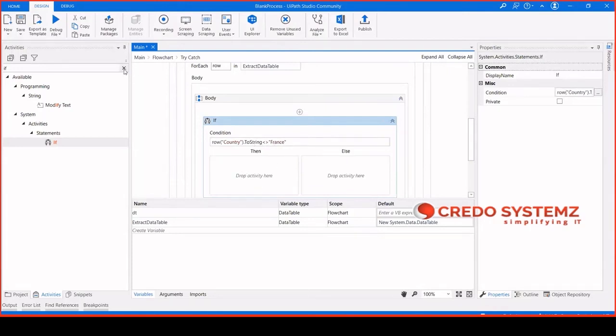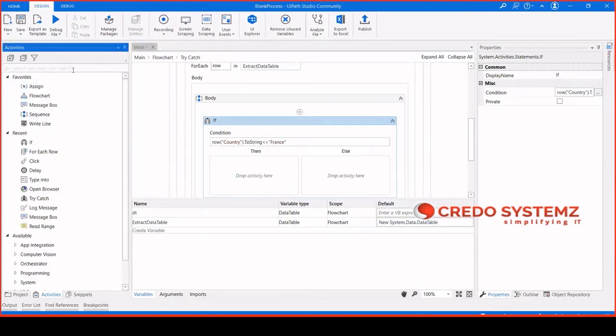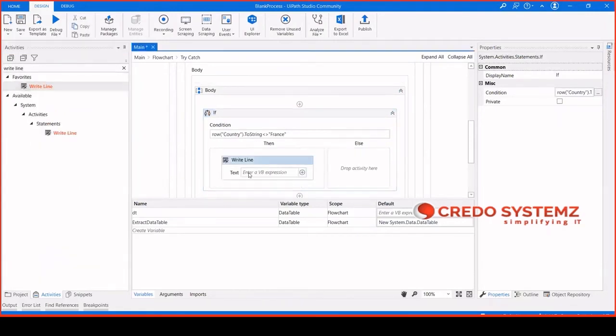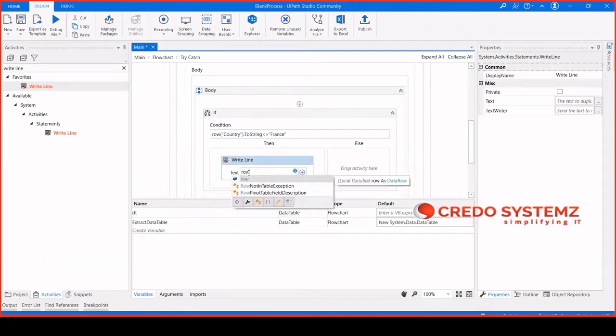So here I will simply say write line. I'm doing the actual processing. It could be anything that you are doing. I'm just simply putting the tax ID.